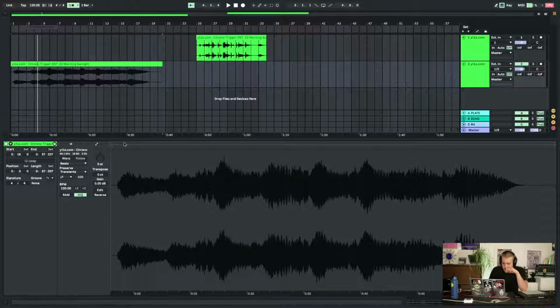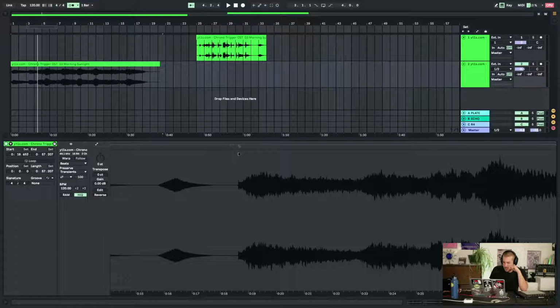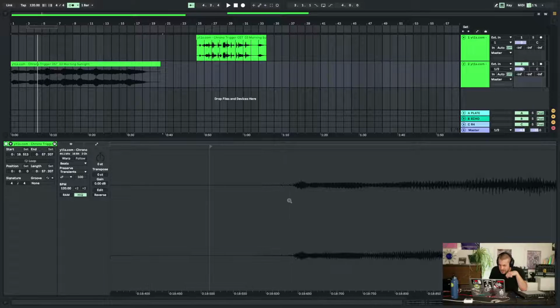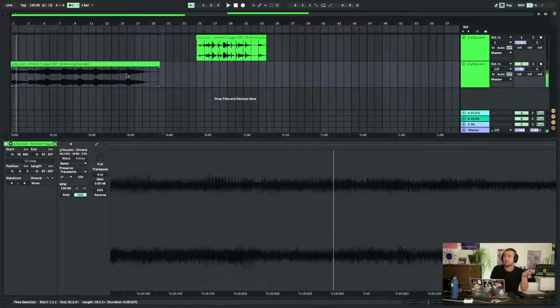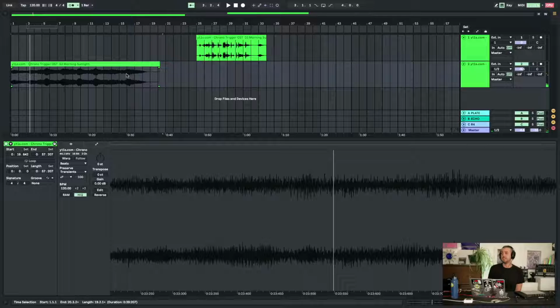The first thing I'm going to do is get into my sample here and trim it. Notice I'm kind of unfamiliar with the way this looks. I'm using the Discord theme for this right now, so it's a little different navigational experience. If you zoom in real close, you can see where the sample starts. I don't need to get it perfect, just somewhere close to the beginning. Probably right there where that little hit starts is good. So now this will at least start, and it feels a little more in sync. Now at least the beginning beat is lined up, but clearly the tempo is not correct.